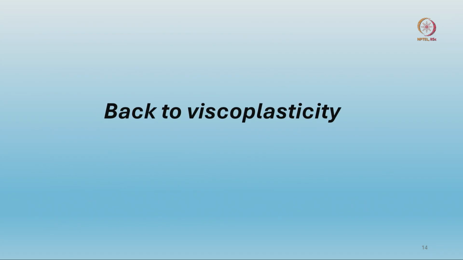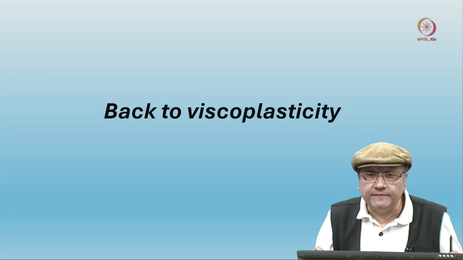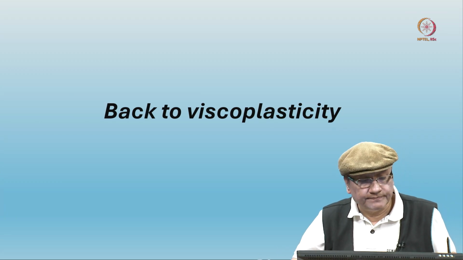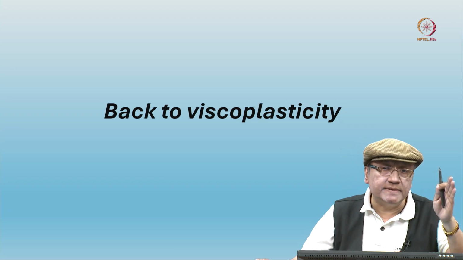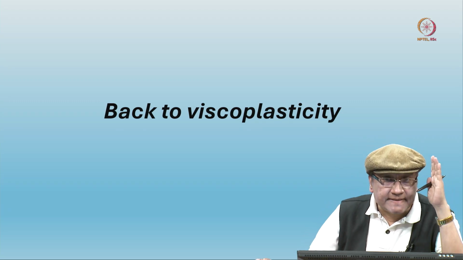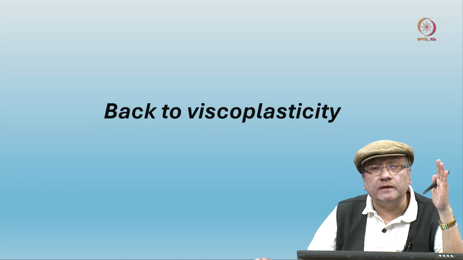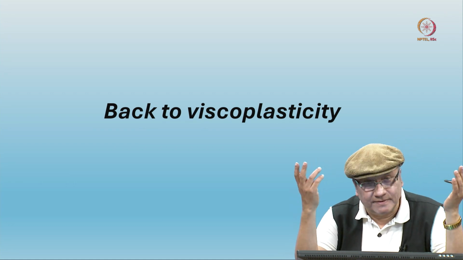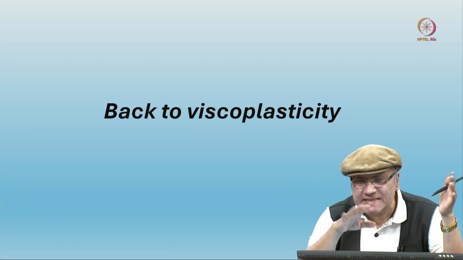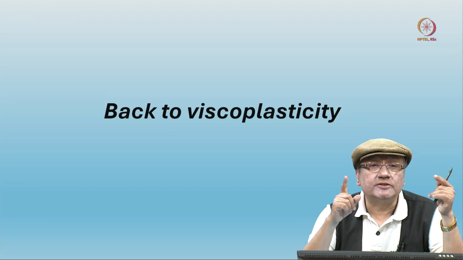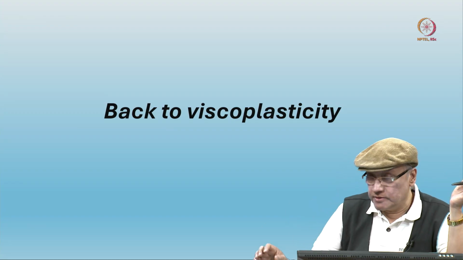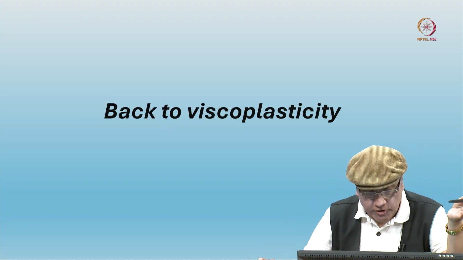Now, let us go back to viscoplasticity, rate dependent viscoplasticity. Let us see how we can apply the same principle, except that our objective functional is different. The rest of it is exactly the same. The objective functional is different, that is the only thing. So what would be the objective functional? That is one of the issues now.